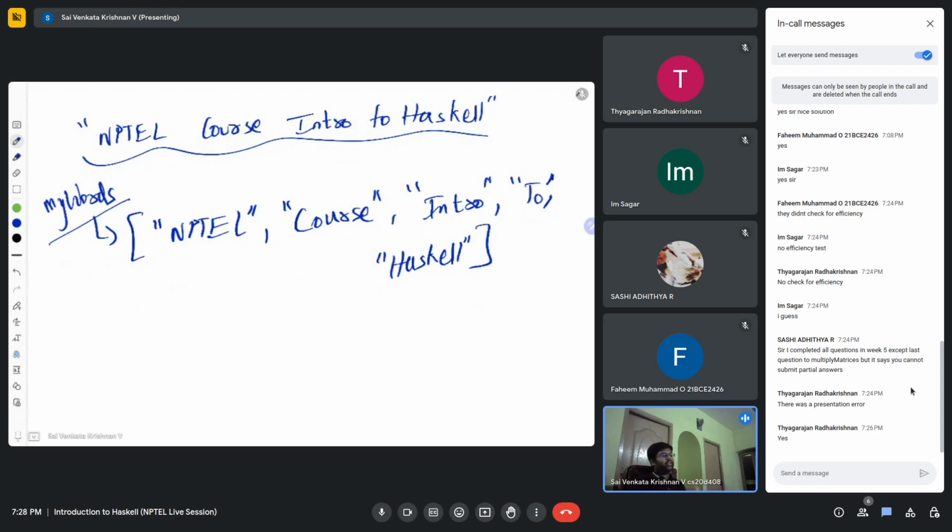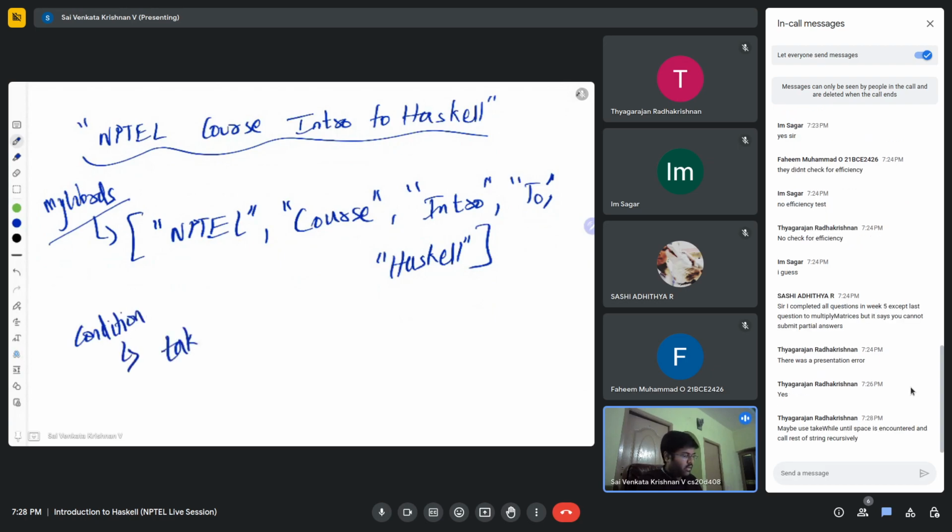You split the string based on these white spaces, and the condition is you should use only takeWhile and dropWhile. Only these functions you should use.